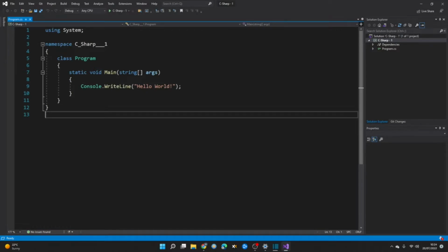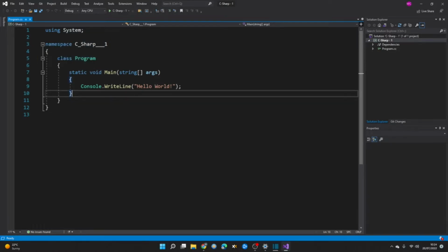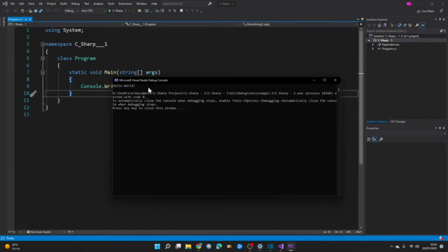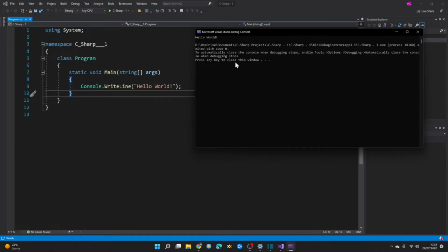Okay. And I'm not going to explain things like namespaces right now. I'm not going to explain classes right now. I'm not going to explain using right now. And you might think that you're missing out so much. But they really kind of go together. Namespaces are kind of impossible to explain really until we talk about classes and other things. What you've got to understand, and I can run this, like I'll just run here, and there we go, build successful, and here it ran, and it said hello world, which is the standard thing, so I'm going to press a key to close it.